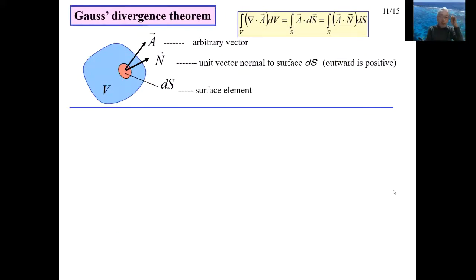In the previous explanation, the continuity equation was derived from the amount of fluid flowing in and out from each side of the control volume, but using the Gauss divergence theorem, we can easily derive the continuity equation. The Gauss divergence theorem was explained in lecture 2. The content of the theorem is that in the volume V surrounded by the closed surface S, the relationship between the volume integral and the surface integral of the arbitrary vector A is given by the equation in the yellow frame.